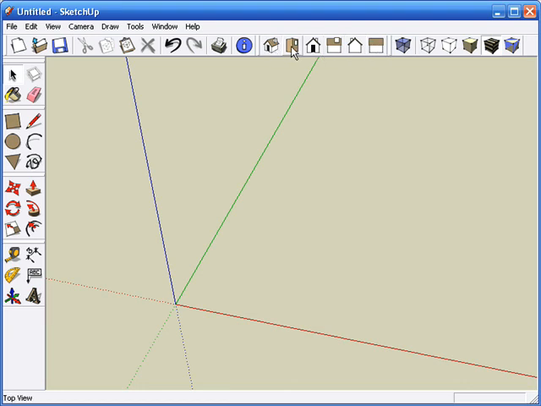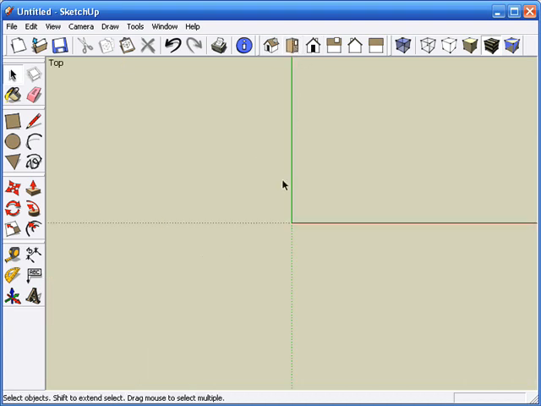If you're drawing in plan view looking straight down on the object, then you'll be using this icon right here, which is actually a little house, I think, with a chimney in the top. At least that's what I think it is. This is front view, or elevation, looking straight at the drawing. So we're going to be using plan view. We'll click on that key there, and now we're looking straight down at the drawing, and these are the axis lines that we'll use occasionally to help us draw.